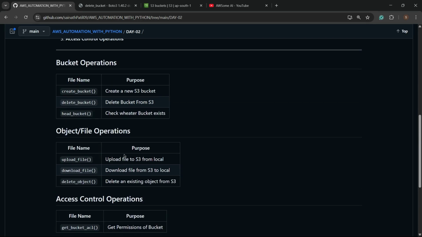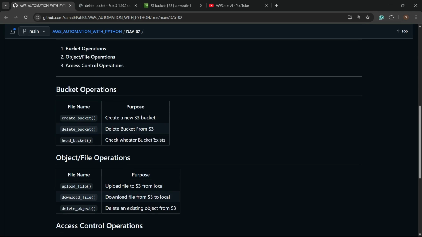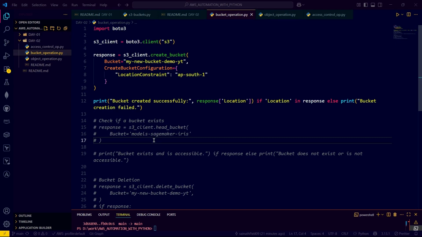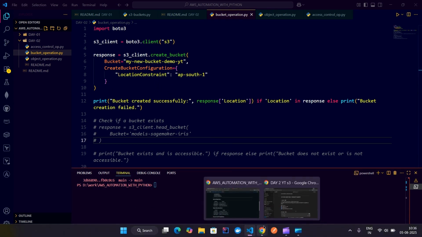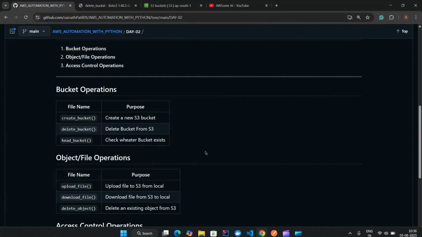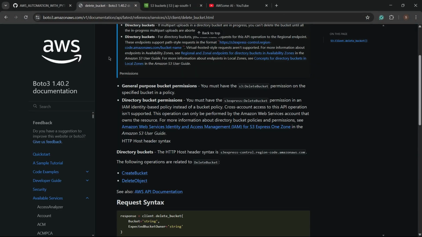So now I'll explain each function one by one. So let me grab my VS Code. So this is my code. And again, where I'm finding all this code, you can check in this documentation.